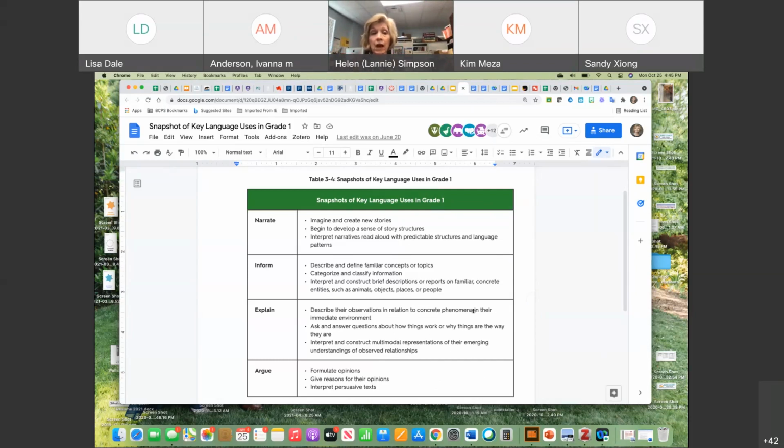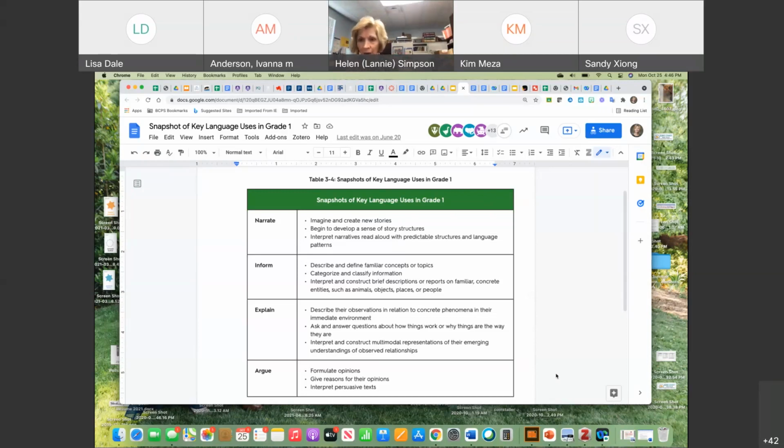Tell me how narrate, inform, explain, or argue would play out in a first grade activity or learning experience. Can be one of these in the snapshot document or one out of your own head.